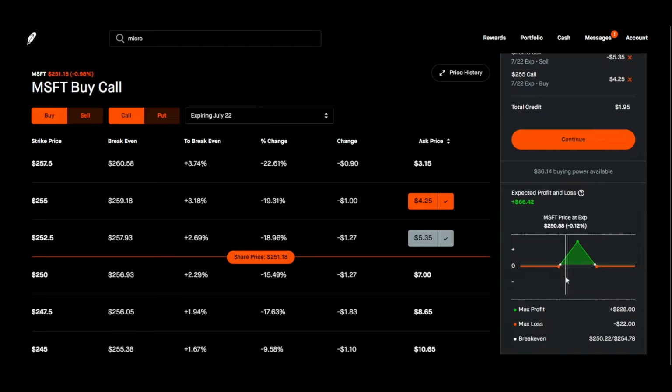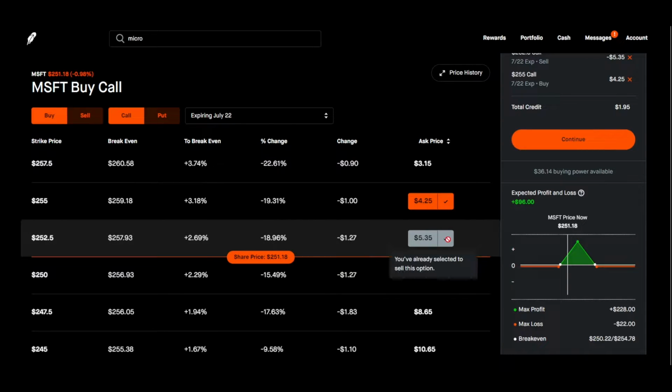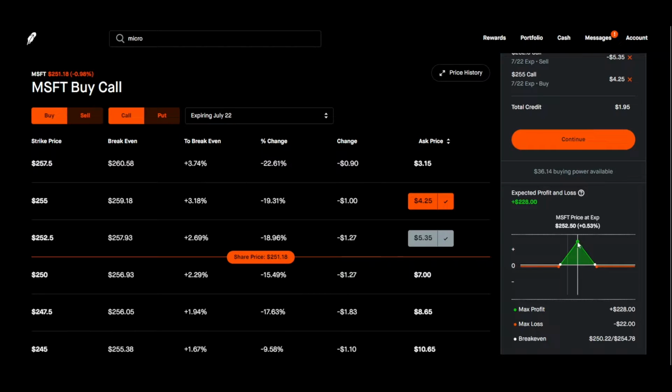And so if you look right here, this is currently where Microsoft is trading. If it stays completely flat by July 22nd, we'll make about $96, but as that is unlikely, we can see this range right here. So as long as Microsoft is within this $4.50 range right here, you can see the profits. If you watch this piece right here, as I scroll through, you can start to see the profits. Obviously, if it hits the dead middle, which is $252.50, like we sold our call and our put at, that's where that sets that peak. You can see we'll make $228.